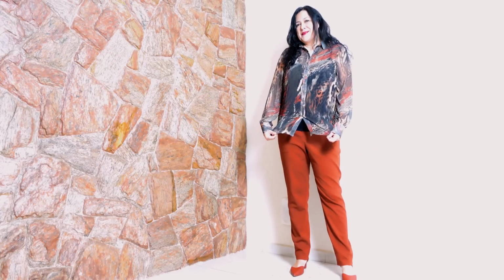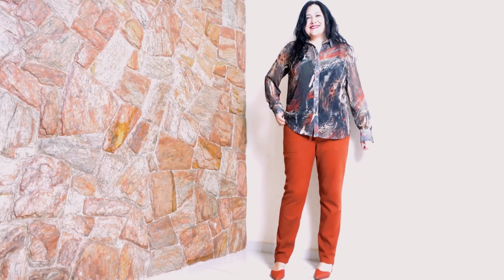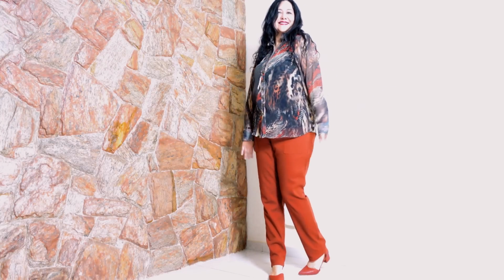So let's see. This is my second Aria shirt, this time with long sleeves, beautiful chiffon that goes perfect with my recent Allegro pants that I made in linen. I really like it. This time it's lengthened a little bit to suit my height, and you'll see the details up closer. I've got the all-in-one collar option.